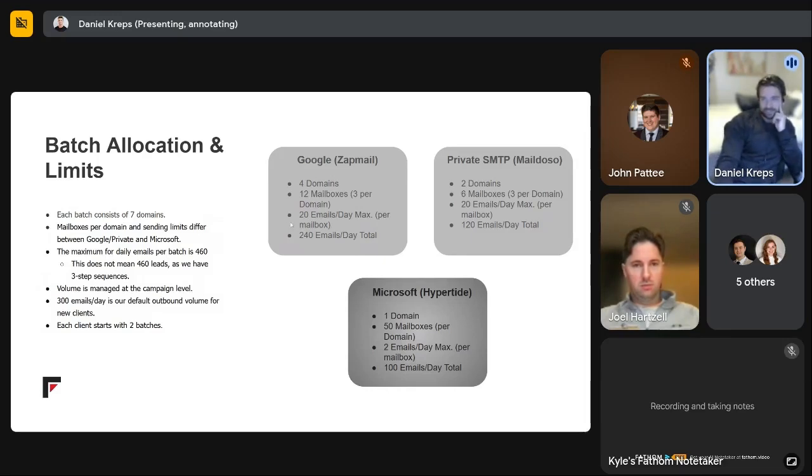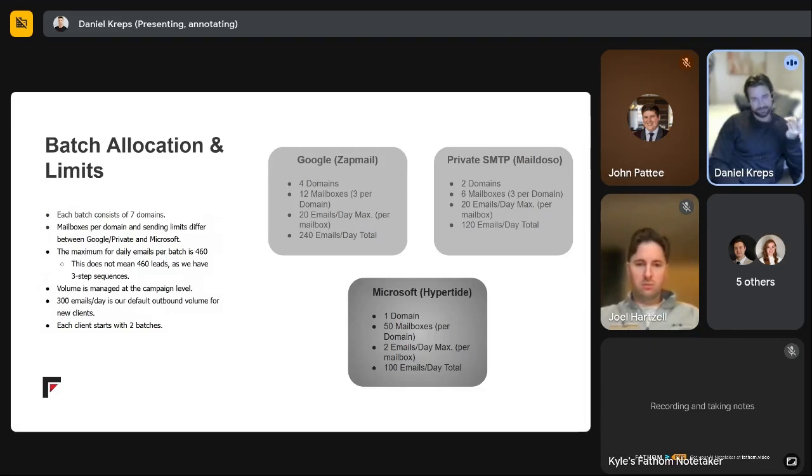So the maximum, if we count all these up, so there's 240 per day, 120, and 100, comes out to 460 emails per batch per day. That doesn't mean 460 leads per day, emails. The easiest division, the lowest you would get, is just dividing it by 3. Most of our campaigns are 3 steps. Generally, you will actually get a bit more, right? Because if people respond at step 1 or step 2, you're actually removing some of the emails from the equation. But an easy calculation is just take whatever we can send per day and divide it by 3, and that's how many new leads on average you can hit per day, if we have it set to that.